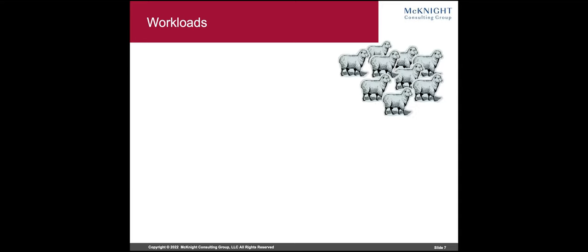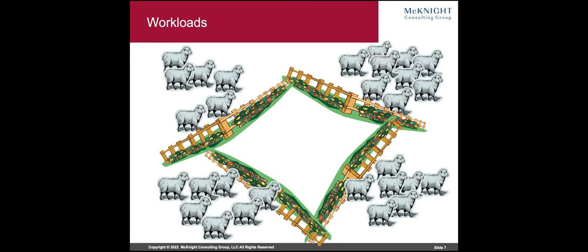Let's talk about the workloads, because we have to be able to divide our work up. I'm going to use sheep and fences as an example. There's an art form inherent within this — how do we put the fences around the workloads, and what do we combine within a workload? Is it data? Is it processing? Is it people? Are we tying this out to sales? We have to know because we're going to try to target some ROIs here, and we're not doing the ROI of the company — we're doing the ROI of a project or an initiative within a project, like adding analytics to the supply chain. We have to get specific if we want to do ROI.